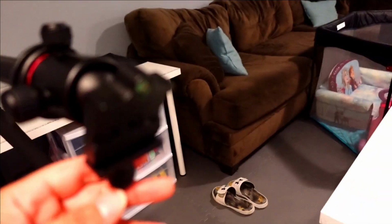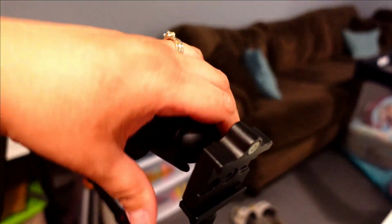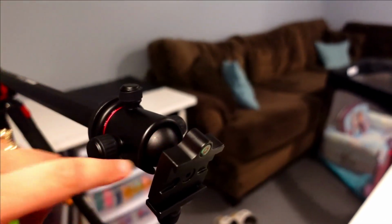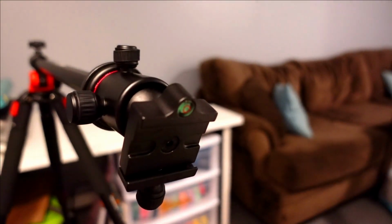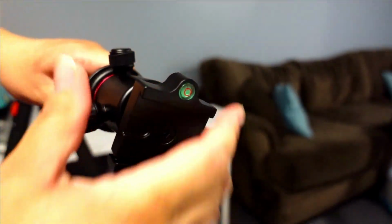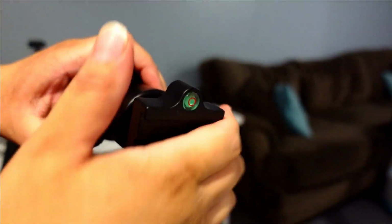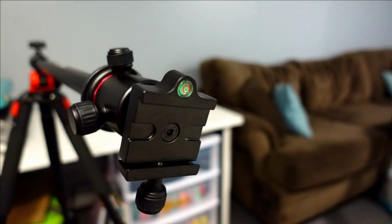And then again, this is where you put your camera, so your workspace can be down here. And I can extend these legs to go even higher up. That's what I did when I was working at the table. And then some of these notches, you can still turn the camera this way, that way, and it's like a rotating ball. I'll show you that. So see, you can rotate it in all kinds of directions. This is where my camera would normally be, but again, it's on the other tripod right now so I can show you. So that's a new tripod.